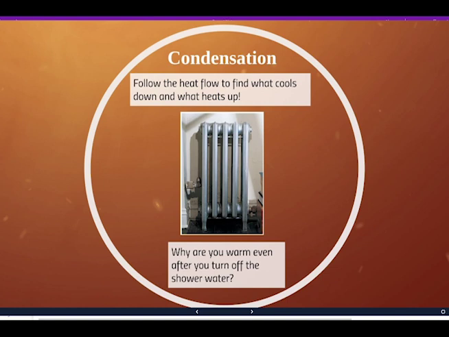So, you may have noticed that when you're taking a shower, at first you're kind of cold when you're in that water, until there's enough steam in the shower. And why is that? Well, you've got water on you that's trying to evaporate, draining you of heat. But it's so steamy in there, there's so much moisture in the air, the air can't take it all. And so a lot of that water will condense out. And where does it condense onto? You. And so it gives you that energy back that you're taking out.